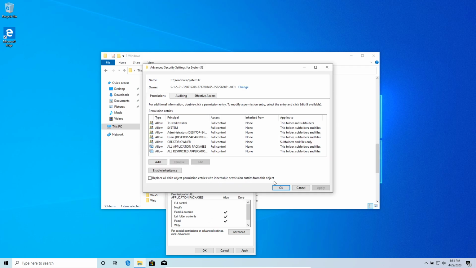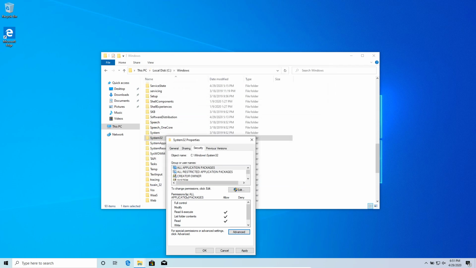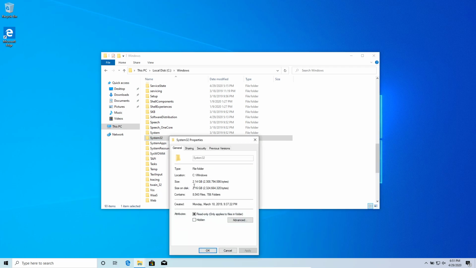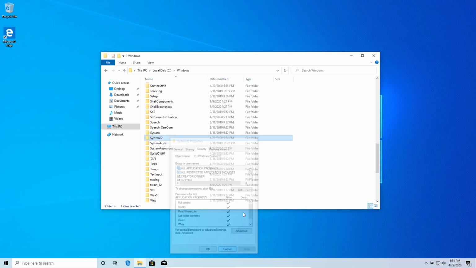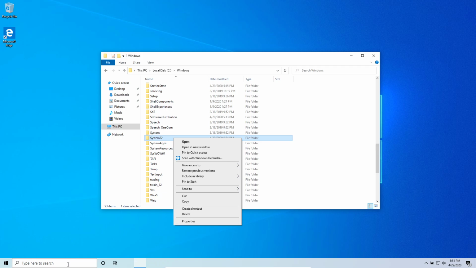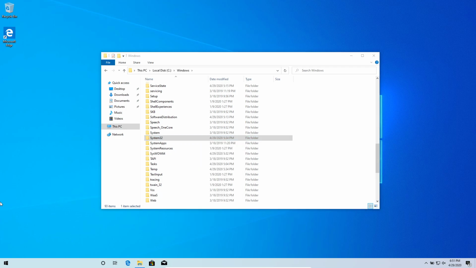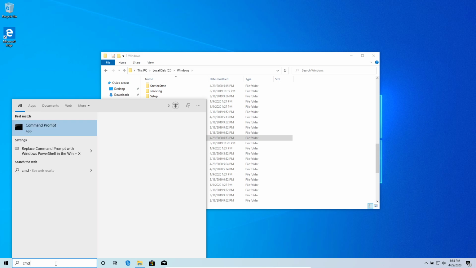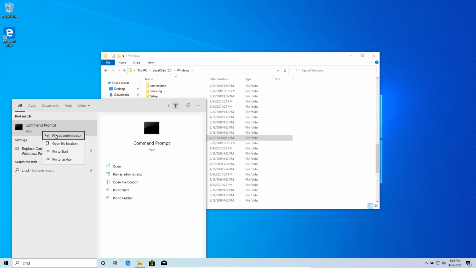So after you do that, you now just changed everything, and I'm pretty sure you have everything done. And now you just took ownership of everything in the System32 folder. As you can see, it doesn't show an admin shield anymore, which means you don't even need admin permission to delete System32. But actually, I don't think it works when you try to delete it now. So you'll have to go to Command Prompt. If it'll load. And now you're going to go to CMD, right click this, and click Run as administrator.